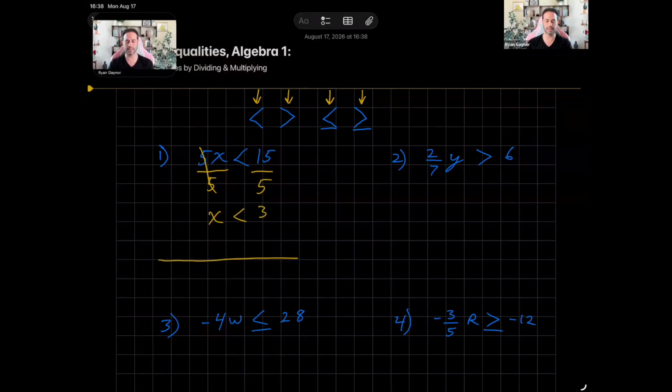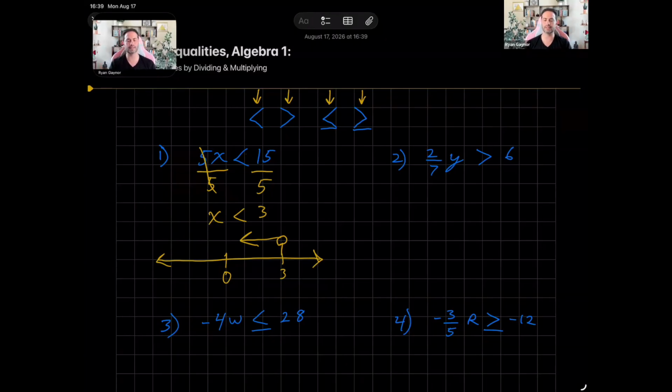Now if we place that on the number line, I always like to put the 0 and then whatever number we're dealing with. It's a positive 3, so we go on the right hand side. x is less than 3, so we go to the 3, but we put an open circle because we're not including the 3. That's just our starting point. And then less than 3, so we're going to the left forever. What that literally means is x can be any number as long as it's less than 3.